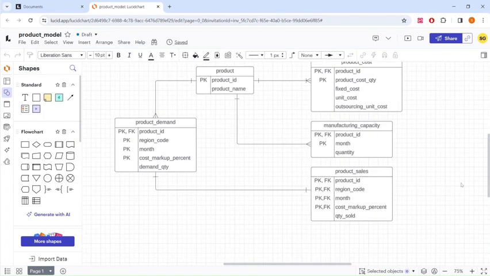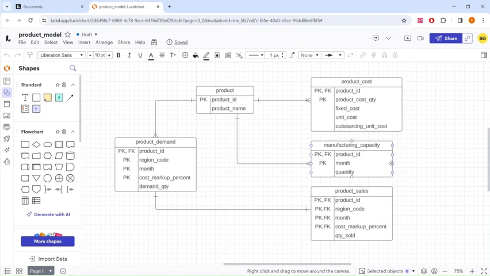The reason I want to think about this is that there are all kinds of things you can show to management in the dashboard. You can say, how's my demand versus sales, right? How is my manufacturing capacity versus sales? Am I really making a good profit given the demand and sales and the cost? If my manufacturing capacity is this way, can I meet the monthly demand? So there are all kinds of things you can do with these, and that is why I created this design.